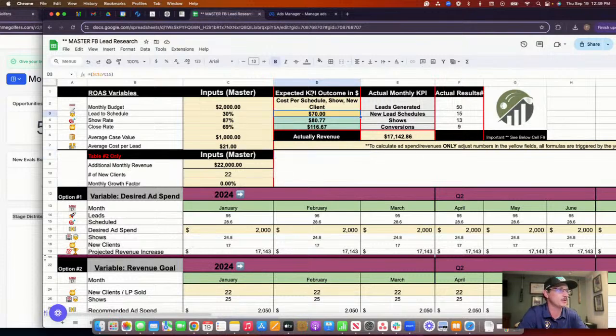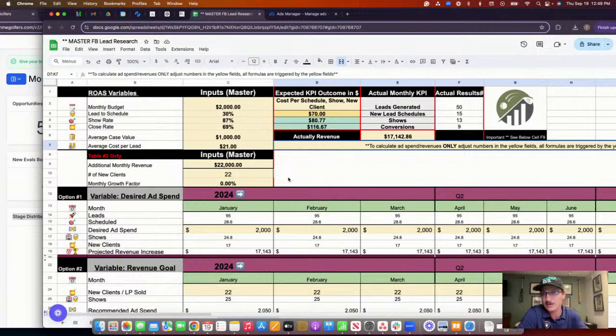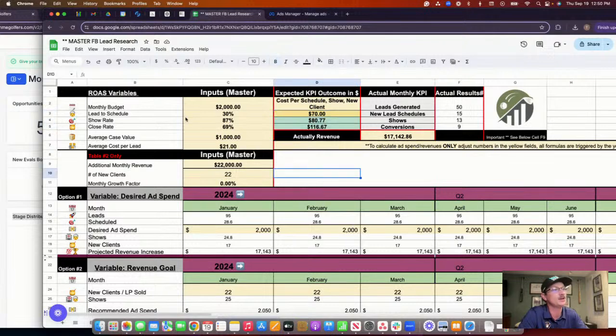But again, super excited to bring this out. Going to be implementing this with Google Data Studio here in a couple of weeks. Hope to have it finalized, but wanted to show you guys this first and foremost, that you can ultimately see exactly what you need to work on.